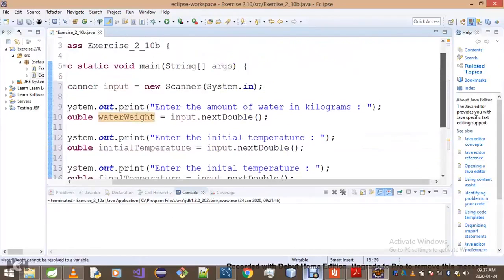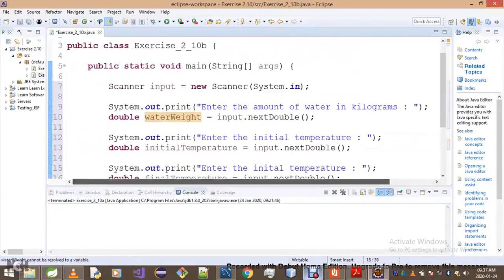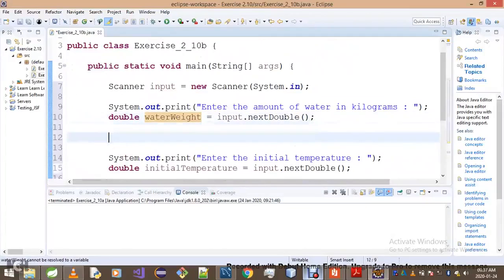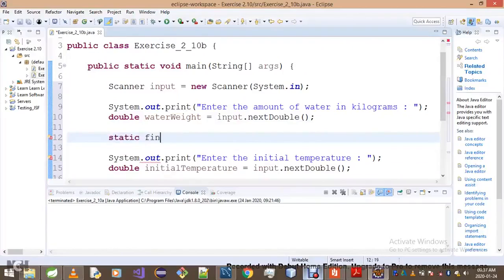Okay, what we can do here is to simply have a constant. Let's just go final, call it... We can make it a short if we love to.